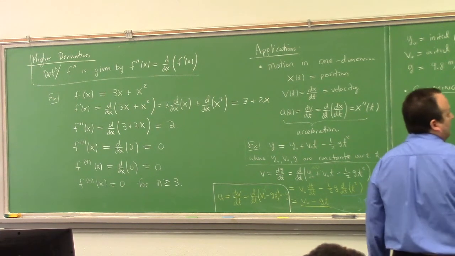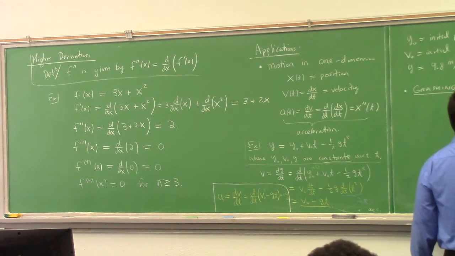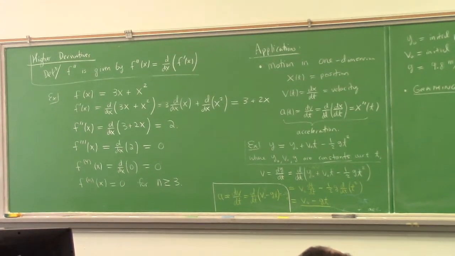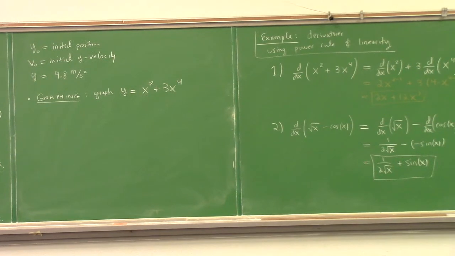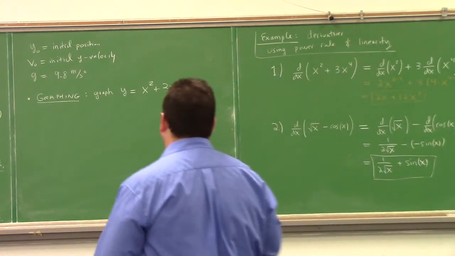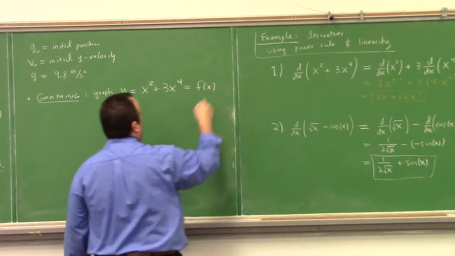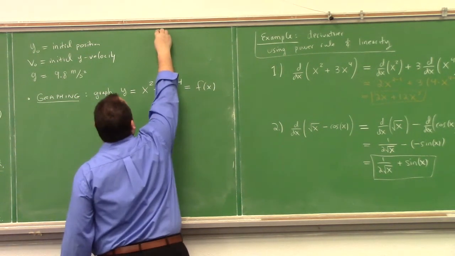y equal to x squared plus 3x to the 4th. I can ask a question. First, that function is sufficiently simple. You can tell me the x-intercepts for it, right? What are they? So I'm going to call this f of x, right? So I'm going to put the graph up here to keep it out of my way.